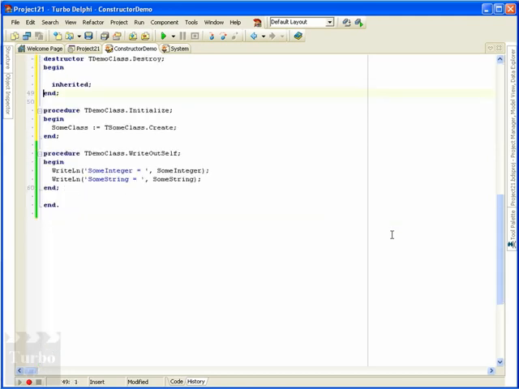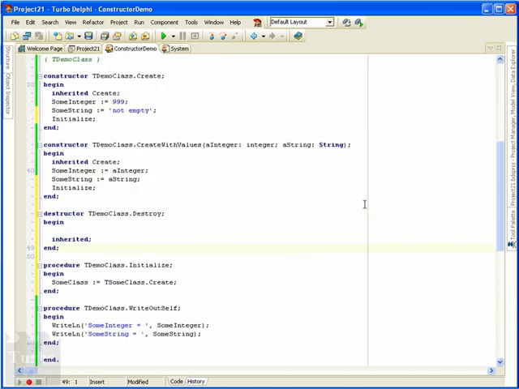Now when I hit Control-Shift-C, it'll give me a stub. And you'll notice that before we always called inherited create first, with rare exception. With destroy, we always call the inherited destroy method last. Destroy's job is to release memory, clean everything up, and release the class instance itself from memory.